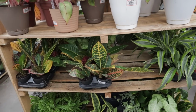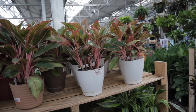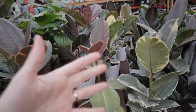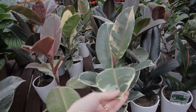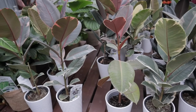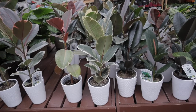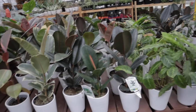The other thing I've noticed about crotons is they really enjoy very high amounts of light, which sometimes we can't give them, where Aglaonemas will be more tolerant of not having that bright light all day. Now, if lighting isn't a condition for you and you just love the pink leaves and the variegated leaves, you could go for something like a rubber tree or a ficus like this. This one is a Tineke, and this one is ruby, and there are a lot of nice options. These do enjoy bright light throughout the day, and they're absolutely stunning, and they're not specifically prone to any kind of pests like the crotons are. Again, I'm just going off of the plants that they have here at Home Depot and kind of what I would stay away from and what to get instead.